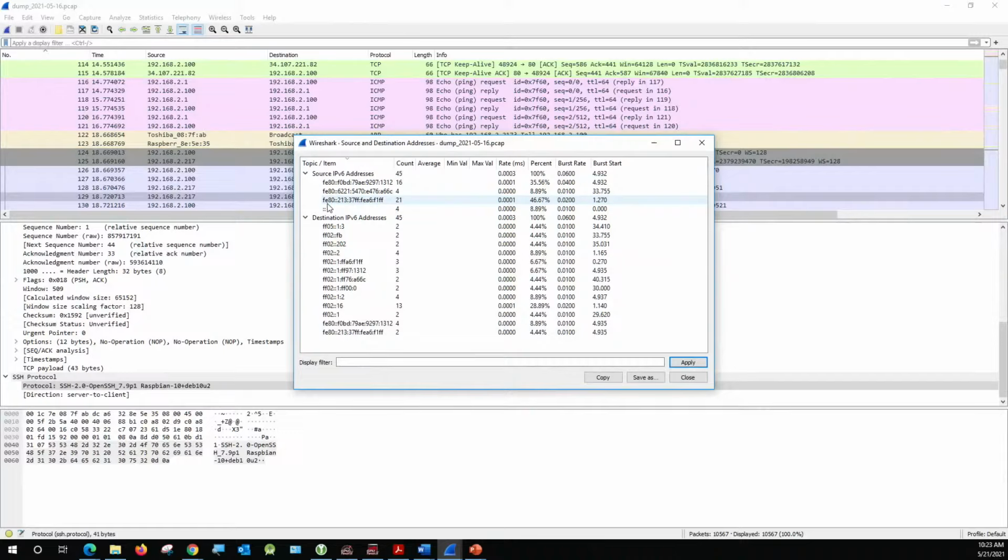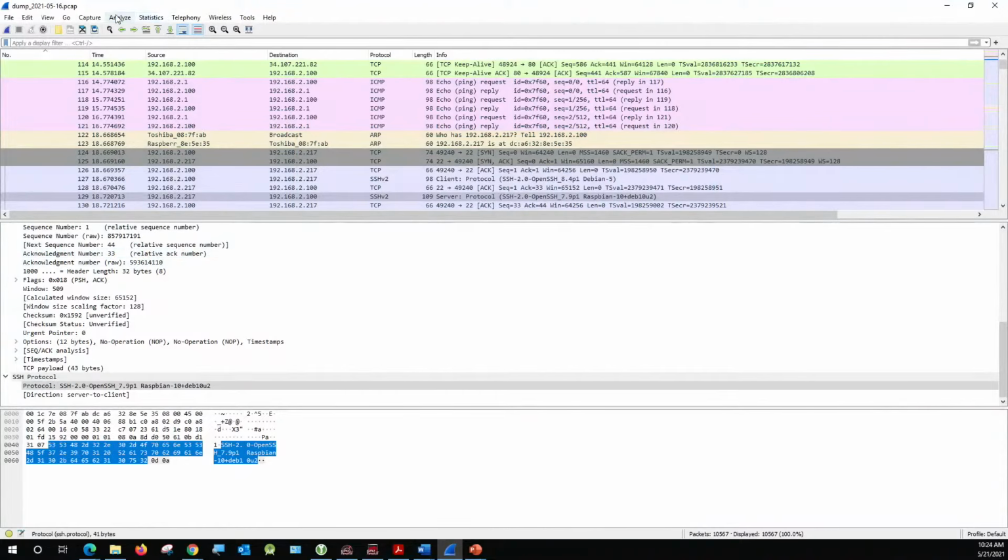What I can see is it's all FE80 and FF05, FF02 on the prefix, which means FF02 and FF05 are multicast addresses, so they're not going to a particular computer. And the FE80 are all link local addresses, which means they're self-assigned on each computer. So I can make a pretty reasonable assumption at this point that this network is not using IPv6 for anything. These are just what would be out there normally.